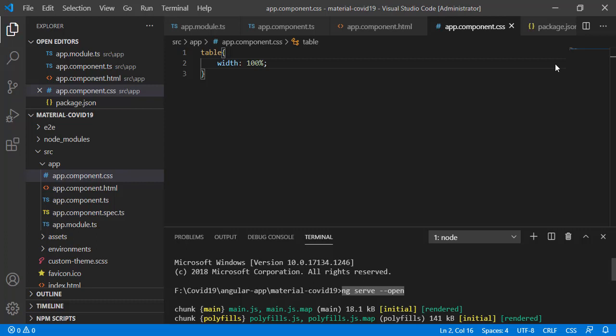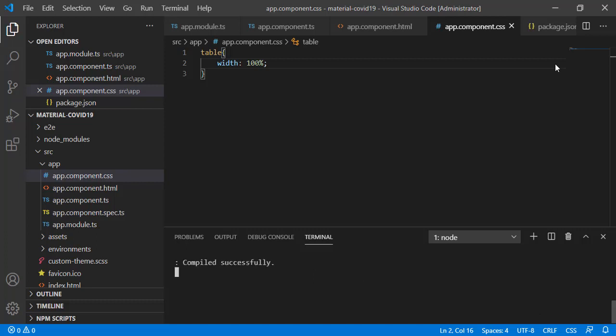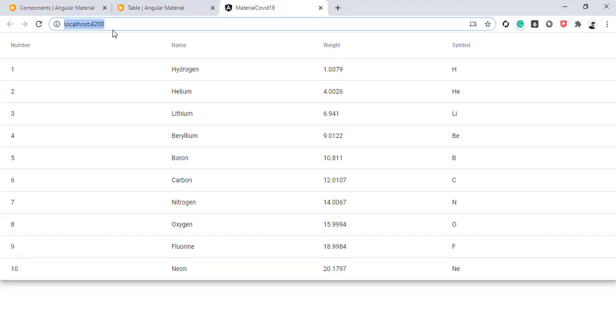After successful execution, it will show compiled successfully, and you go to the browser. Inside the browser you'll see the output, whatever we configured for the Angular material table.